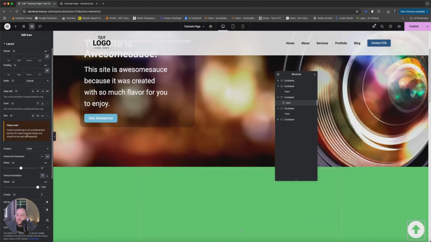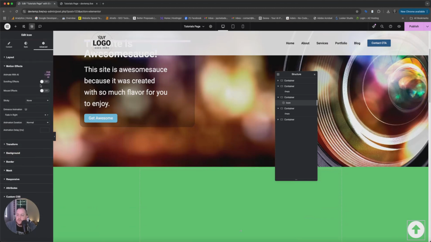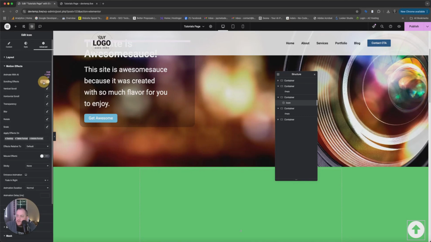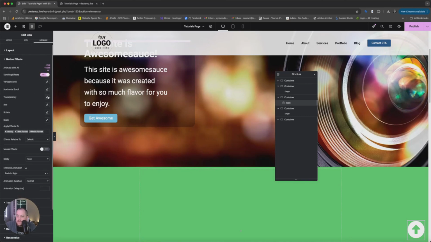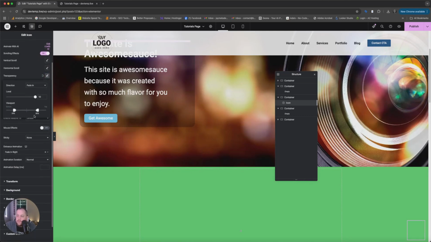And then we're going to go to advanced motion effects. We need to do scrolling effects, transparency, fade in. Yes, I love that. Viewport set. Let's see, 0 to 20%.